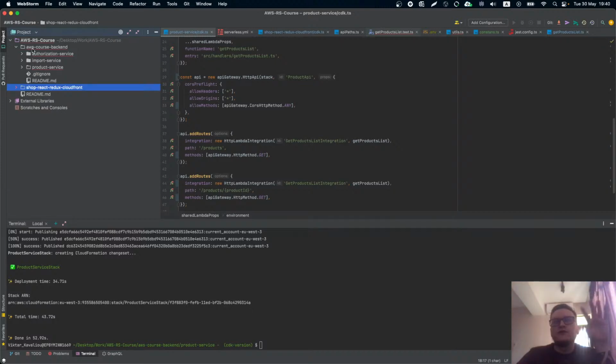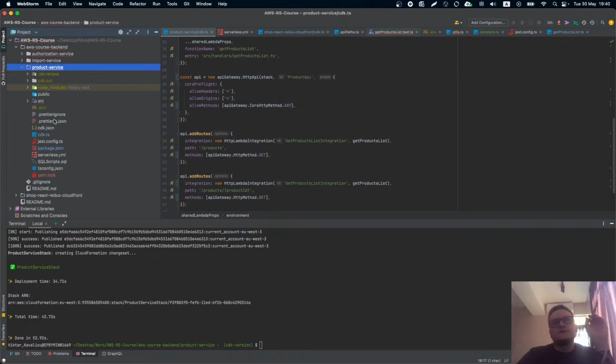You will have a repository with 3 different services, maybe more, and every service is an application itself. So every service is actually a microservice, a small application. Your product service is completely separate from the import or authorization service. It works by itself, it doesn't need any information from the import service or authorization. It just works, and you can use your product service anywhere.